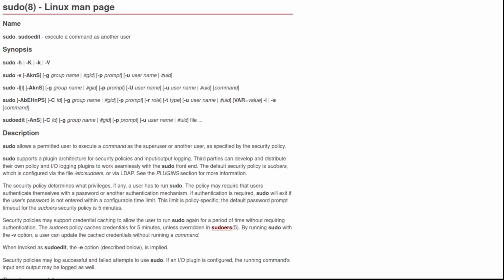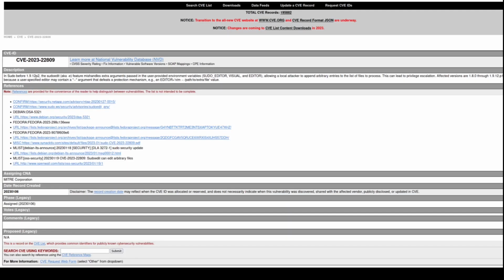So for just a little bit of background, what is the sudo library, right? Most people who use Linux are familiar with the sudo library at this point. It's probably one of the most commonly used commands. Basically what it allows us to do is run commands on Linux as another user. Usually we use this to run commands as an administrator or as the super user. So we'll use sudo often to install packages, to change our passwords, and to access sensitive files that we may not want just any user seeing, right?